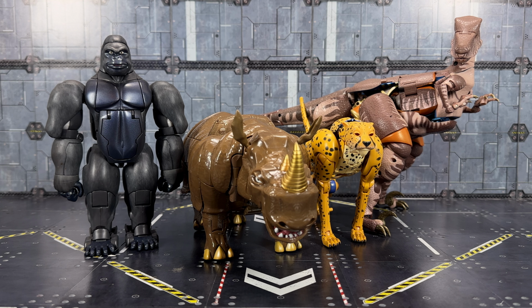Here he is alongside Primal, Cheetor, and Dinobot. Yes, I know Cheetor doesn't have any eyes at the moment. They fell out, and I actually don't have a spare set to put in there. So at the moment, he's kind of dead-eyed Cheetor, but I'll run with that. And I don't have a Rattrap to go with these guys yet. I do have one in bot mode, but it doesn't really scale.